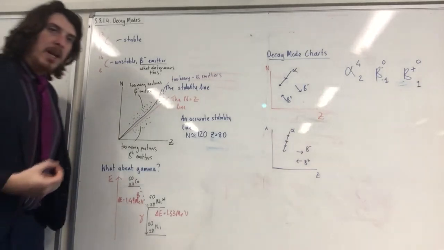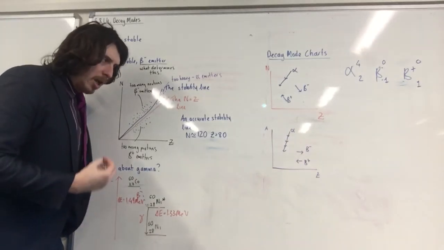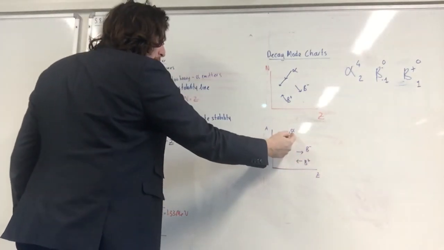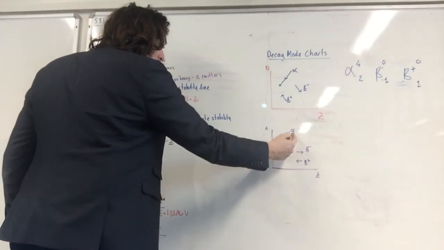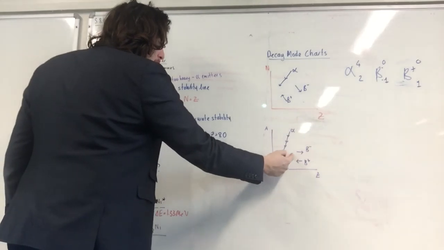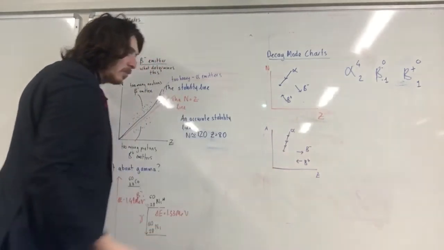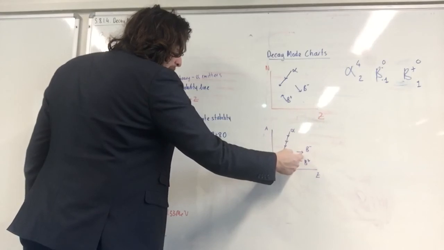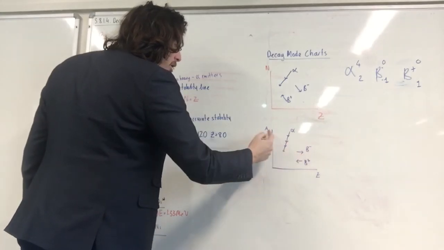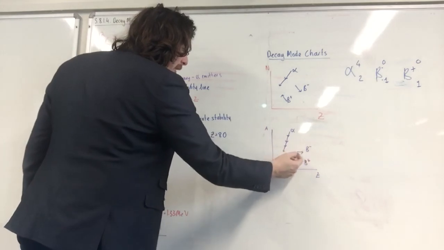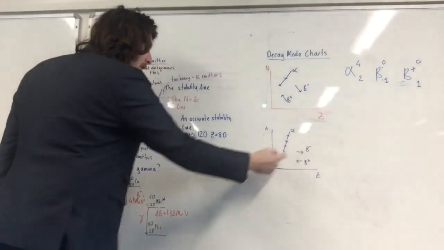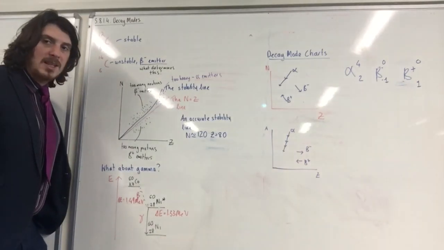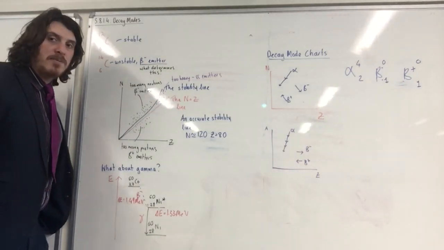Be careful. If you are given a nucleon against proton chart, an AZ chart, then alpha is a mass release of 4. So it's a nucleon decrease of 4, but the proton number decreases by 2. The mass number does not change for beta positive and negative, so the nucleon number doesn't change, and that's represented by a sideways shift. It's the proton number that changes. For more information, have a look at detailed decay mode charts.